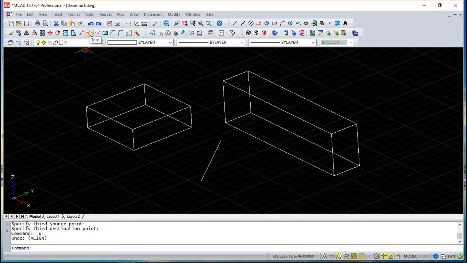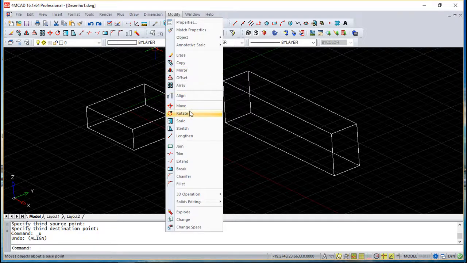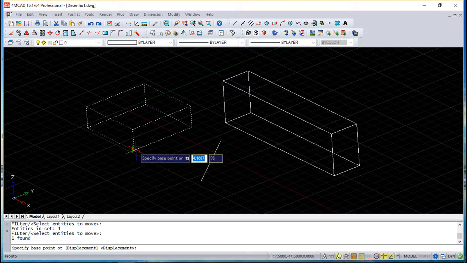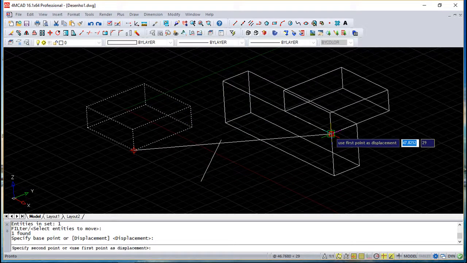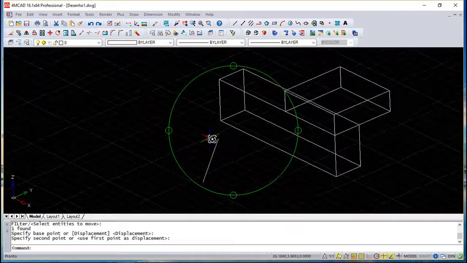Besides this function, to mention that we can do also for example a standard move, because I can grab one entity or more and just say go somewhere else, and it will move also in space.